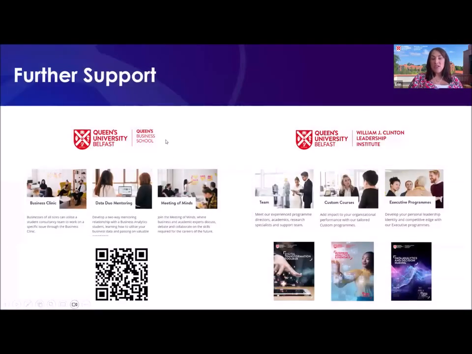And also, as I mentioned, our university specifically has a lot of support around this. And you'll see the QR code there. At Queen's, we offer business clinics, which are fantastic resources for businesses who maybe need some new perspective, or want a fresh take on a problem that they're having. Any businesses of all sizes and shapes can apply. You're basically paired with a student consultancy team and they brainstorm and try to help you solve this issue or come up with different perspectives on how to approach it. We've had a lot of successful examples of businesses gaining lots of insight from students who are freshly learning about the recent and up-to-date things that are occurring in the field.